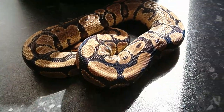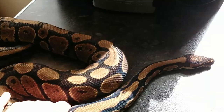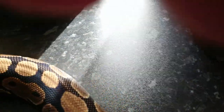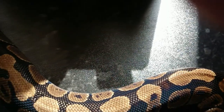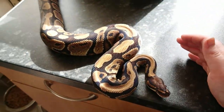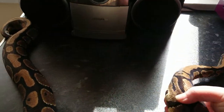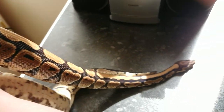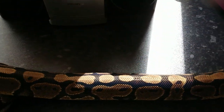Up next is a boy that we don't really shout about, to be honest. Apologies for the lighting — there's sun coming through the window and it's not great. This guy here is our Spectre, if I can get him to sit still for longer than two seconds. He's currently being paired to our Yellow Belly Female, hoping for Super Stripes this season. I'll just pop him back before he decides to do a runner.